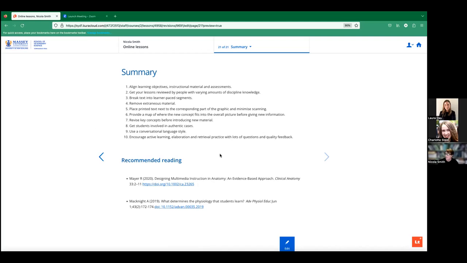And at the bottom here, I've got 2 references. So obviously there's a huge body of literature about online learning and lesson design, and I've just scratched the surface of it. Tons and tons of stuff out there that you can read, but these are 2 papers that I come back to again and again that I would highly recommend. So have a look at those if you'd like to learn some more. And Charlotte, I think I have talked plenty, so I'm happy to stop here and see if anyone's got any questions.